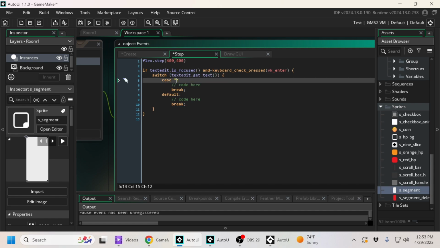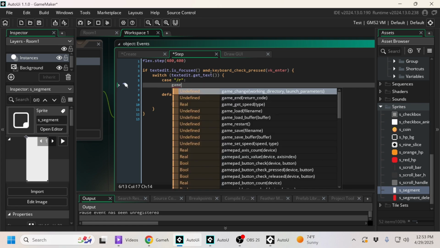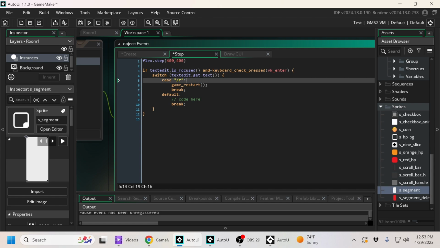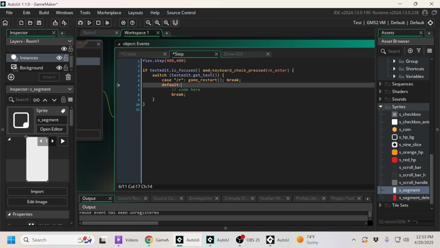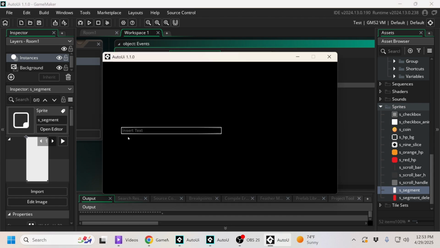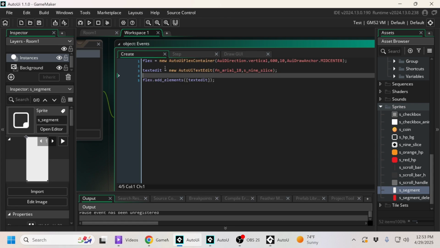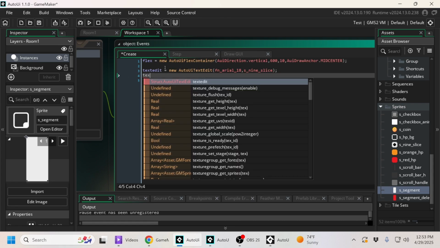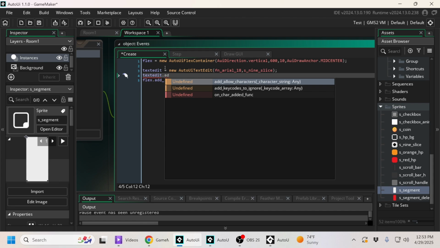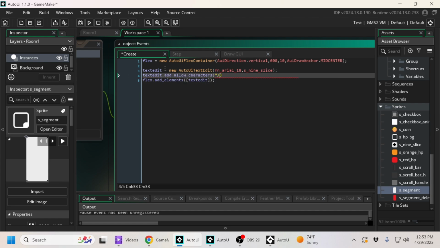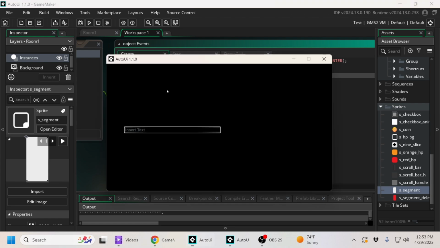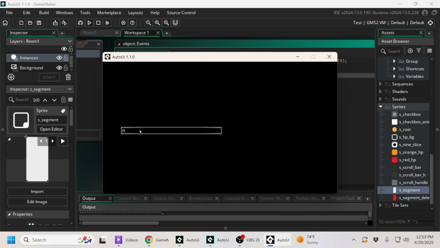So if it was, I don't know, /r, game restart. I do this all the time just for easy restarts. Don't really need break, but you kind of get the idea. So now you can go /r. Oh, sorry. That's one thing I forgot to mention. The text edit by nature only allows characters. So if you want to allow other characters, like I want to add /, right? So I think this should now work. Yeah, /r. You do that, it hangs up for some reason.